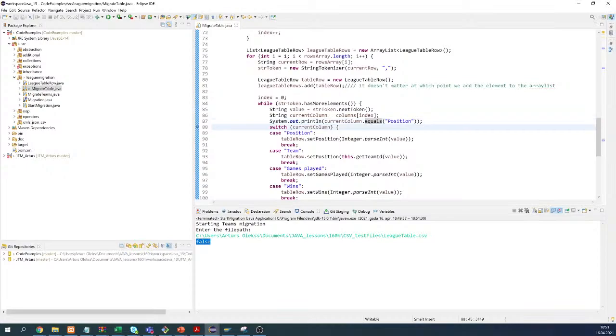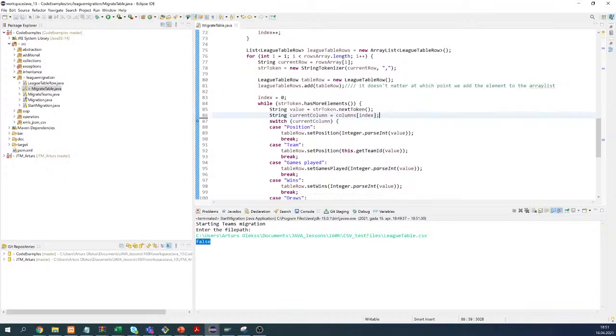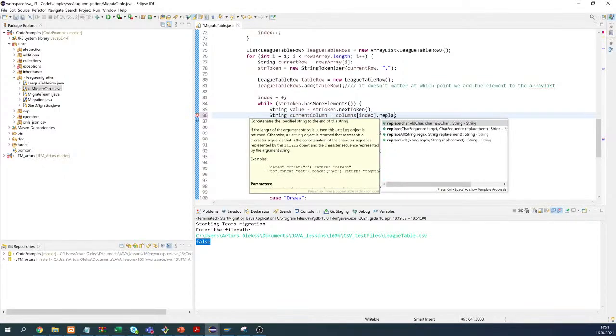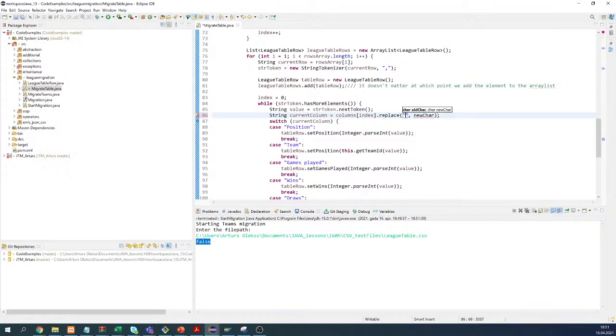So maybe let's try the following thing. We can try to replace, and here we can put a regular expression, because I assume that the problem is there are some crazy characters here. So we can try to replace them here.